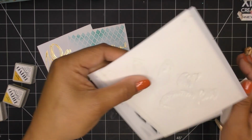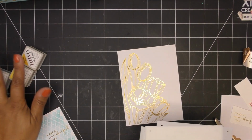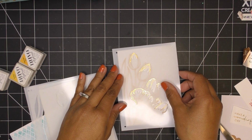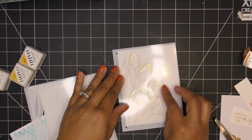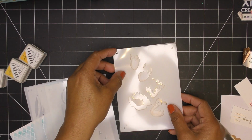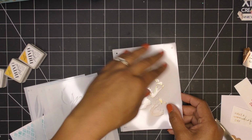Okay guys, so let's check these guys out. I did bring out some different yellows and oranges for my tulips, but I have not spent a lot of time seeing what colors are what. If I bring this here and line it up, it looks like it's in here, at the tips of those guys, and then this one is going to be the under portion of that, where it was lighter.